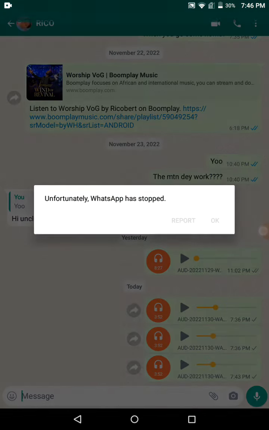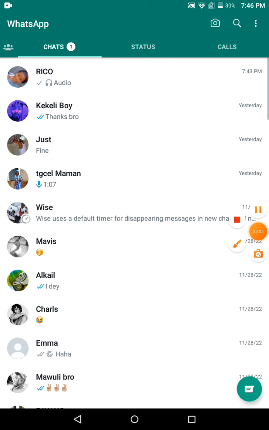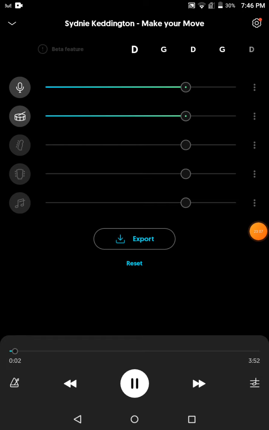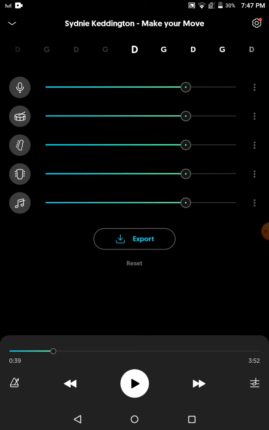Alright, so let's go back to our Moises. Okay, so yes, that's it. When you export and use audio mix, it's going to combine the various parts into one audio file. But when you use separated tracks, it's going to separate them. So let's say you want the vocals, the drums, the piano, the bass, all of this.